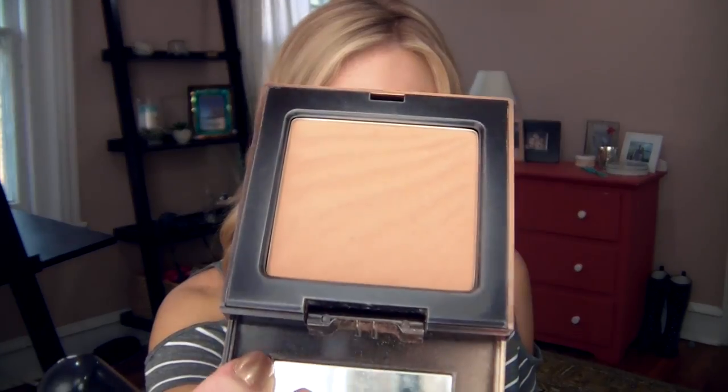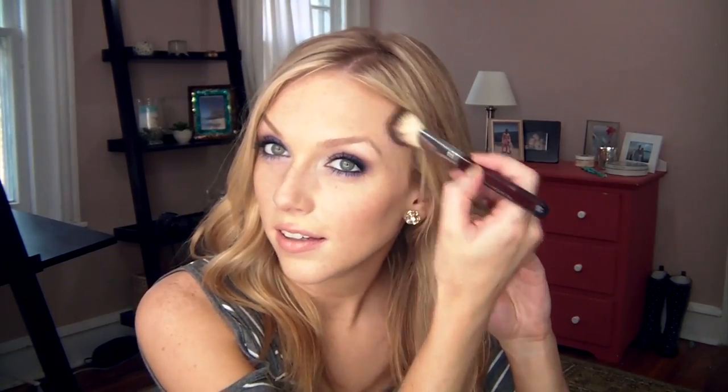To finish off this look, I used my favorite bronzer — the Laura Mercier Dune Bronze Bronzing Powder — on my Jumbo Chisel Powder Brush from Coastal Scents, applied around my temples, connected down to my cheeks, dotted it on my chin, and tapped a little on the end of my nose. For blush, I'm using Melba by MAC, which is a really pretty peachy color, on an angle blush brush from Coastal Scents. I like to take my blush all the way up to my temples for an intense look like this — it's really flattering when your blush is kind of framing your eye. If I go overboard, I use the same brush with my MAC Mineralized Skin Finish to brush backwards across my blush and bronzer to tone it down.